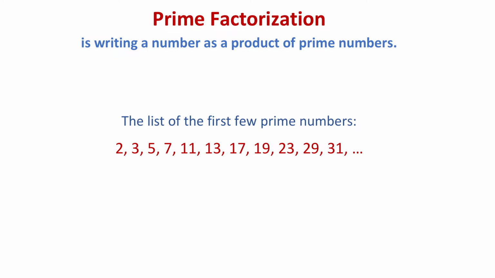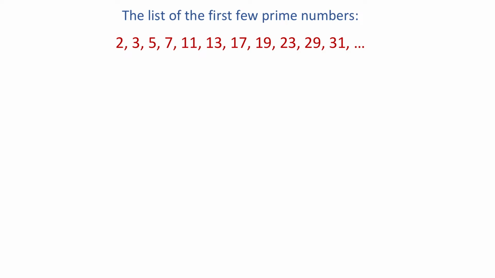Now let's see how to find the prime factorization of a number. We will start with number 60. Then we will divide this number by the smallest prime number if possible. 60 is an even number and it is divisible by 2, and 60 divided by 2 is 30. Therefore, we will split 60 into 2 and 30. Now let's circle number 2 because it's going to be part of the prime factorization.